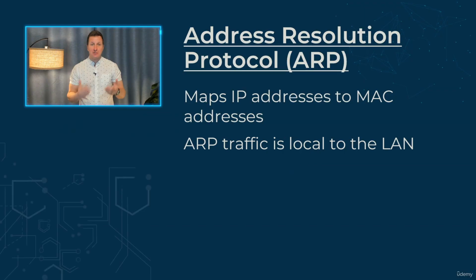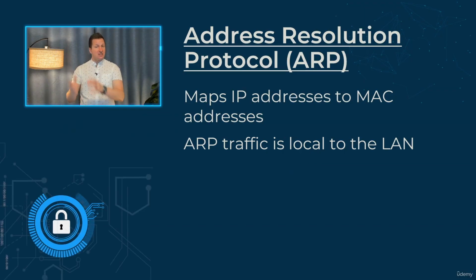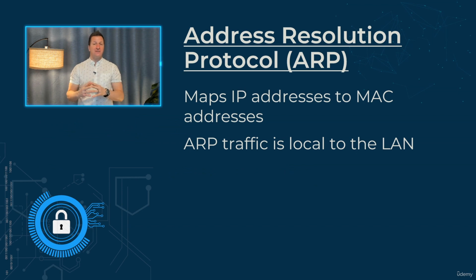The TCP/IP protocol suite is just that. It's a suite of many protocols, one of which is the Address Resolution Protocol, otherwise called ARP. The ARP protocol is used to map IP addresses to the hardware address of a network interface. In other words, the MAC address, sometimes also called the physical address. It's a 48-bit hexadecimal address.